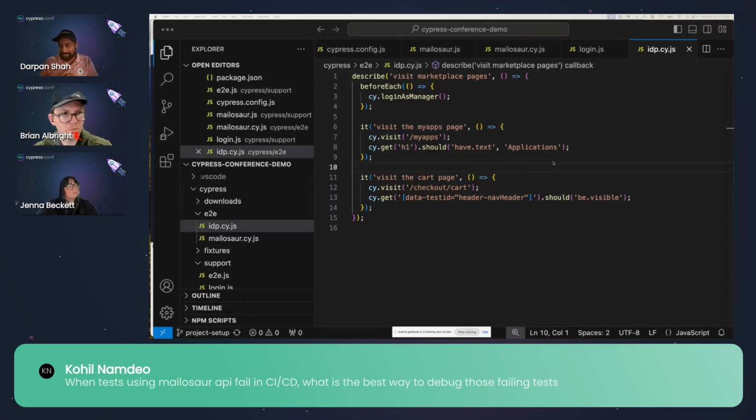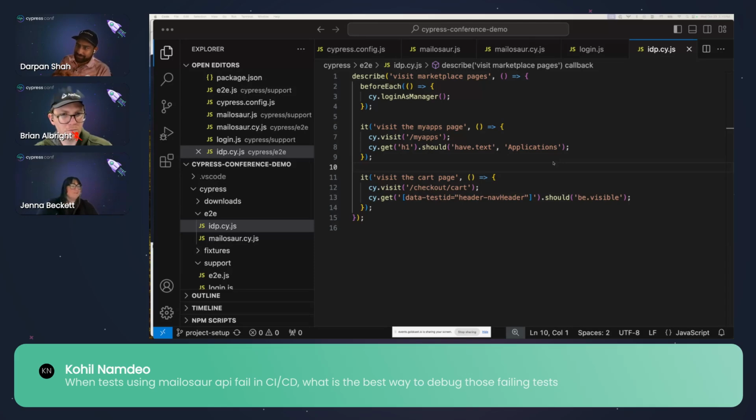Personally, I've never seen the Mailosaur API failing in CI/CD. And as we use session, you don't log in often, it's just once per run. It's very unlikely to fail. But if it does fail, it will show an error in the Cypress console itself because it's integrated with Cypress.